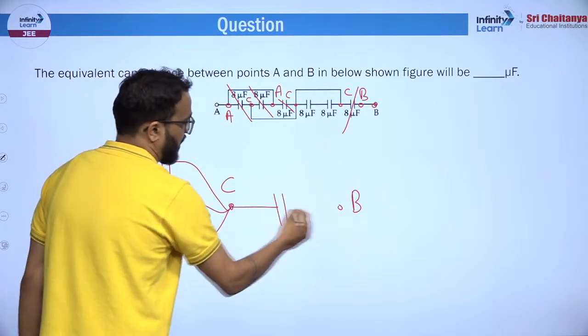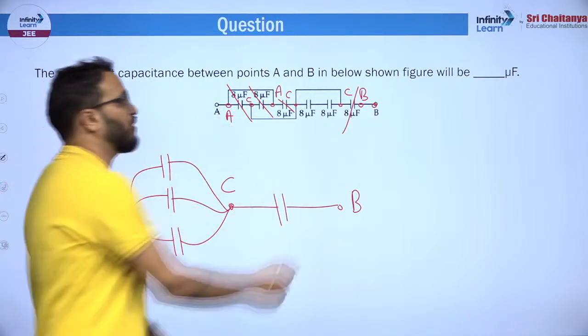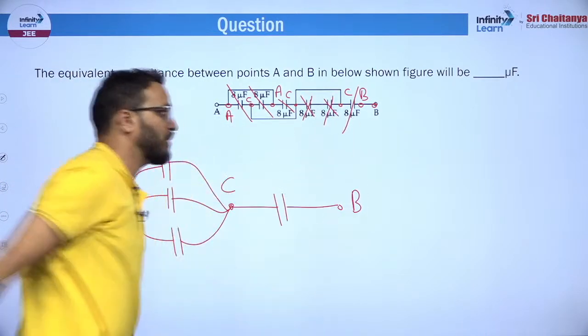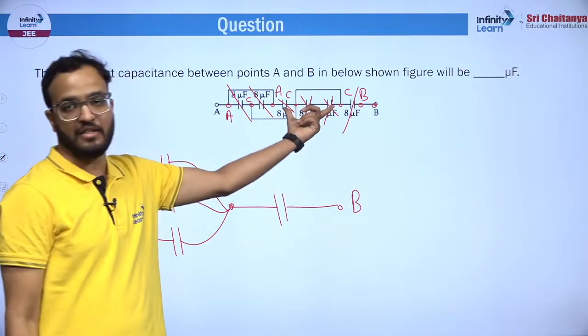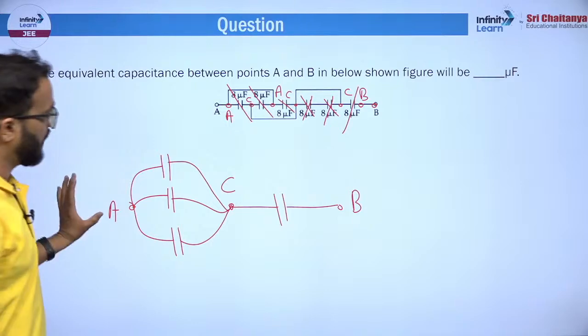ठीक है. तो ये बाकी के 2 कहाँ हैं? ये तो C और C के बीच में. तो इन 2 कैपेसिटर का तो कोई रोल ही नहीं है, तो इनको तो हटा दो भाई. ये तो कोई काम के नहीं है क्योंकि इनके अक्रॉस पोटेंशियल डिफरेंस ही 0 है, तो इनमें कोई चार्ज जाएगा ही नहीं. तो आप इनको अगर हटा भी दोगे तो इक्विवेलेंट सर्किट ये बनेगा.